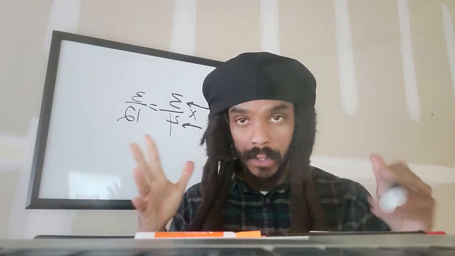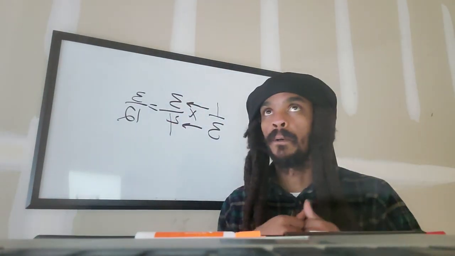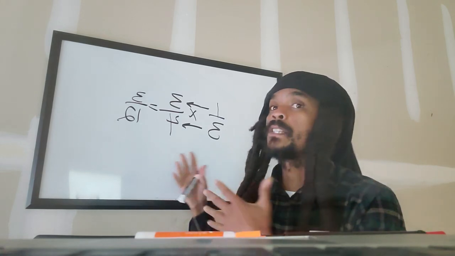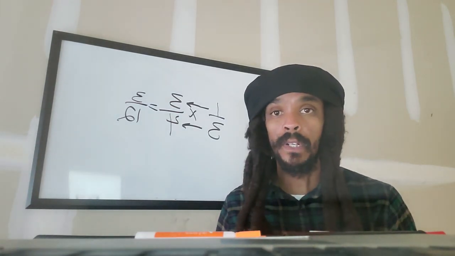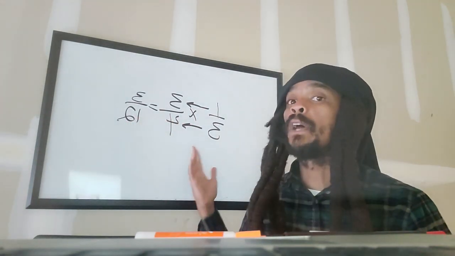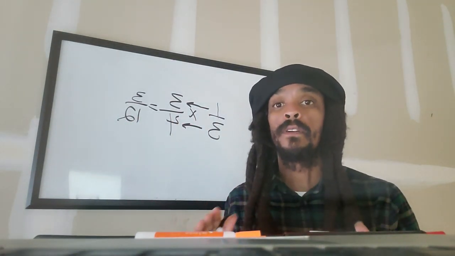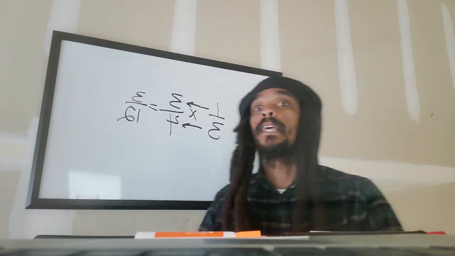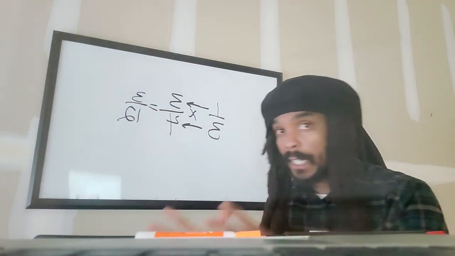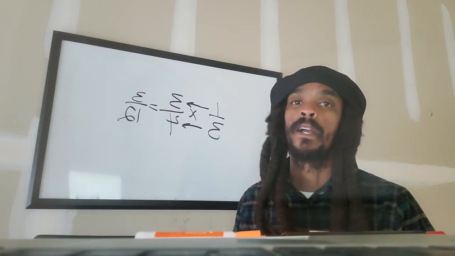All right. Now, the second problem. I want you guys to do the second one by yourself, but if you're having trouble, the second problem is literally right along the lines of everything we did on the first one. So if you need a refresher, you can rewind and see how I did the first problem. But I do want you to attack the second one all by yourself. Like I said, if you apply the exact same strategy and concepts that you did on the first one, you shouldn't have any problem with the second one.